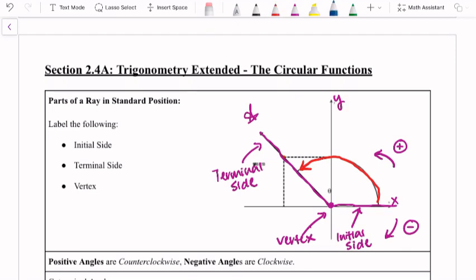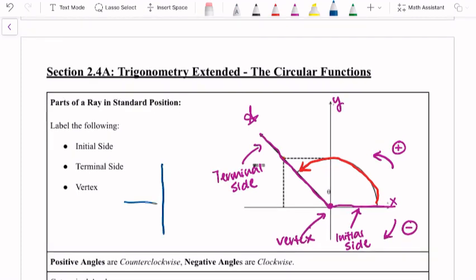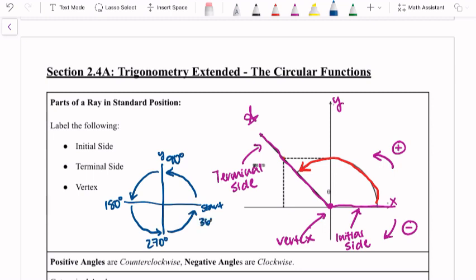So back in geometry, you should have learned how we can start partitioning out that coordinate plane, okay? Thinking about kind of like when you did rotations during your transformations unit. So for instance, I know that if I start at our initial side, at our x-axis, and I rotate up into where we hit our y-axis, well, that's going to be 90 degrees, right? Then if I go down to the x-axis again, that's going to be 180 degrees. Then going around down here is going to be 270 degrees. And then back to where we started is that full 360. The thing that we need to keep in mind is that when we are starting somewhere, that start is really 0 degrees, okay?